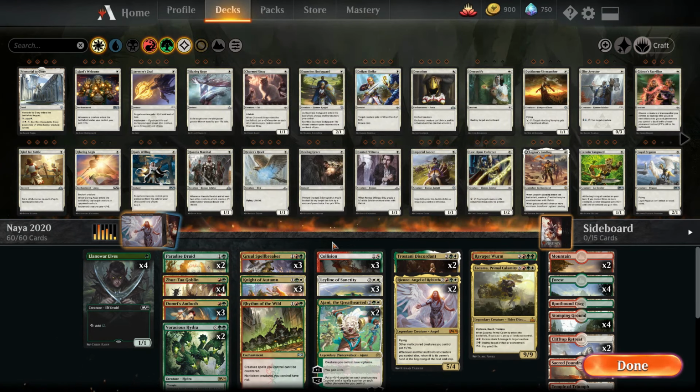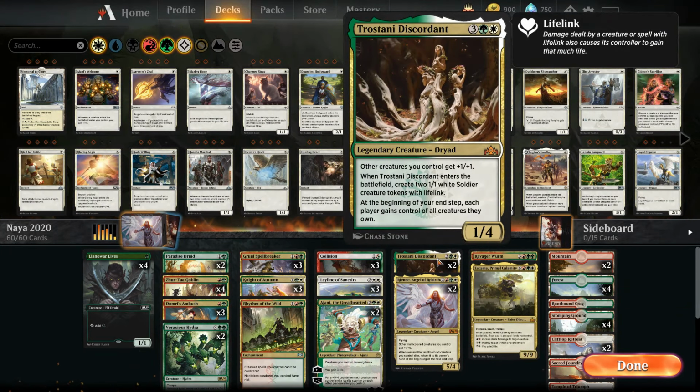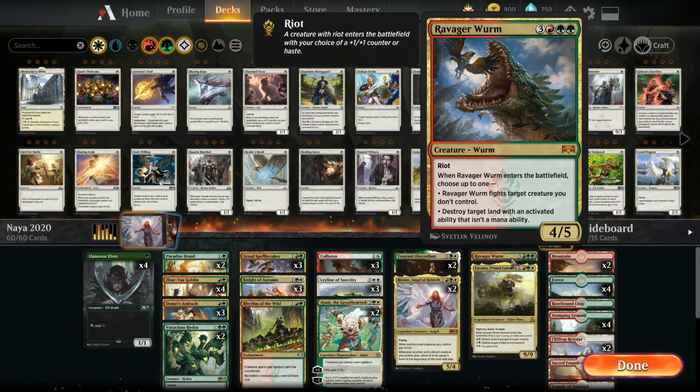The reason we're playing more Selesnya rather than Boros is that I do like the control aspect of Knight of Autumn and Leyline of Sanctity. Of course, Tristania as well for that bond mass manipulation rather than not having that for the Boros part. Of course, we have Ravage Verm to either fight or kill some land.